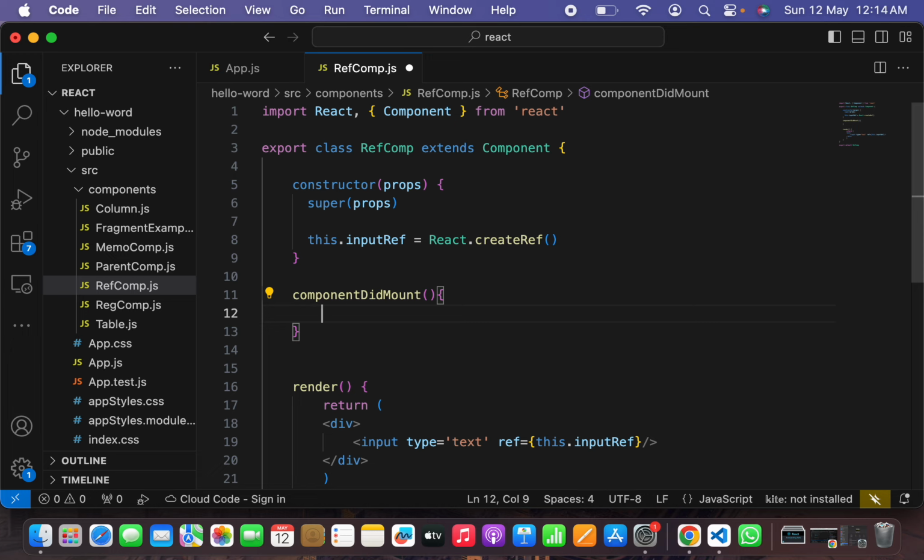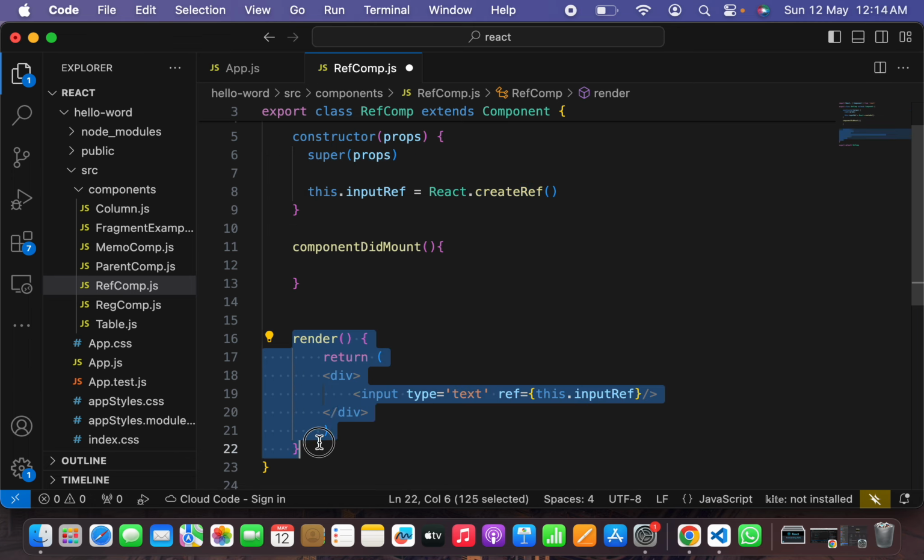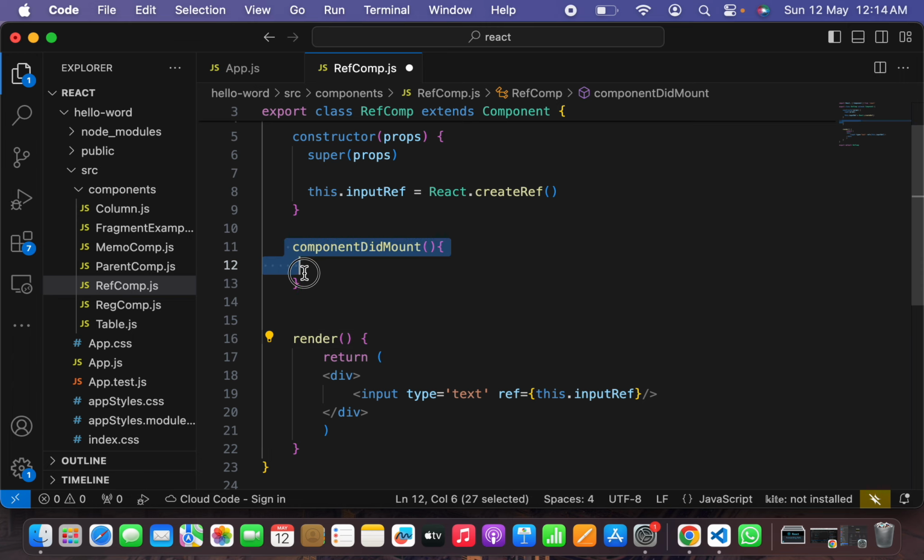Why are we not doing it before render? We are waiting for our compiler to get the reference of the input. As we learned in the class lifecycle, first the constructor runs, secondly render runs, and then lastly componentDidMount.